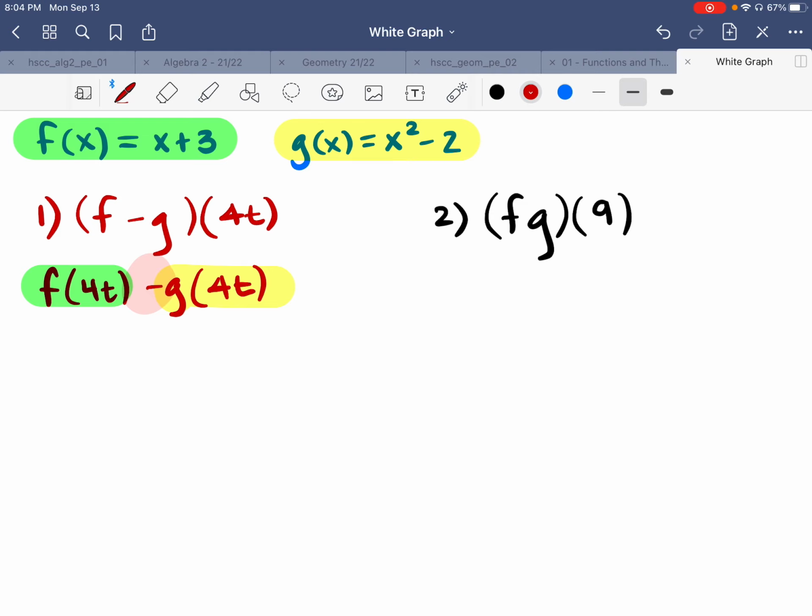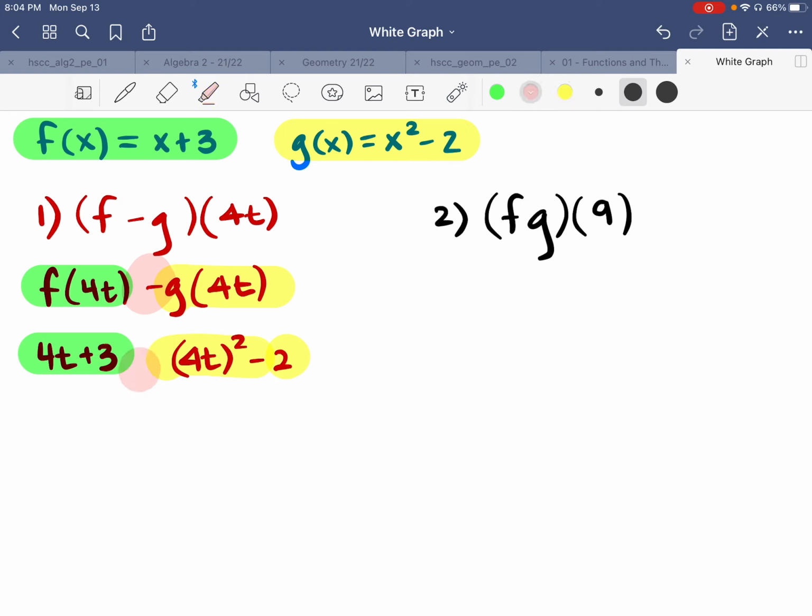So first thing, f of 4t is just saying 4t plus 3. All right, so pretty straightforward. Not a whole lot of trickiness going on right there. That's just plugging in 4t into the f function. Next, g of 4t. This gets a little tricky here. So we have 4t squared. So we're going to square the 4t, and then we're going to take 2 away from it. And that right there is going to give us our yellow function after we plug in, let's not forget the 2, after we plug in the 4t.